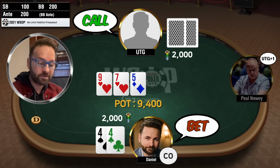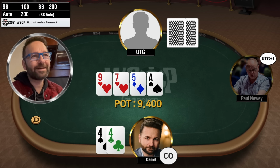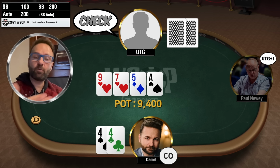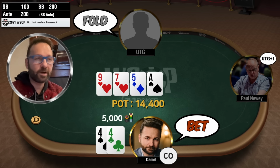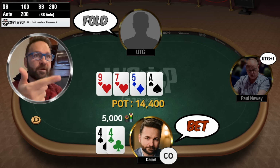Now, he does call, but the turn card is an ace. So when he calls the flop, I take him off a bunch of the ace-jack type hands. I think he just folds those on the flop to the bet. And so when he checks, I feel like I don't have many worse hands than this, right? The only worse hands I have that I would have 3-bet are like 10-jack suited, queen-jack suited, king-queen suited some of the time, not even always. So 2 4s ranks pretty low in my range as played when I 3-bet, bet flop, and then bet turn.